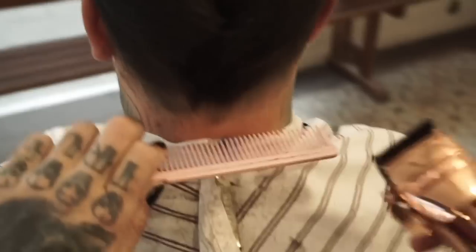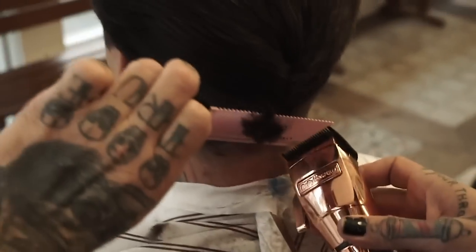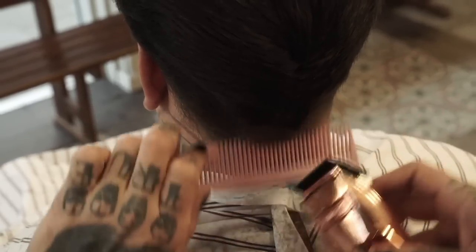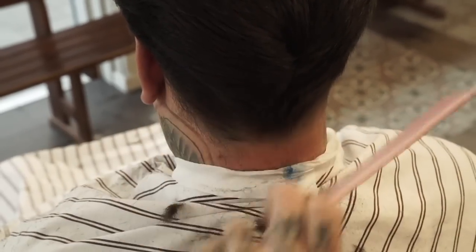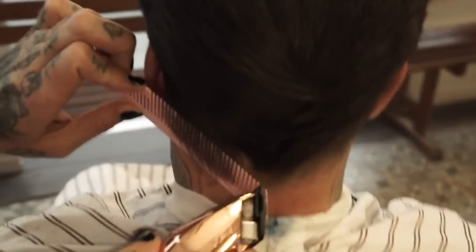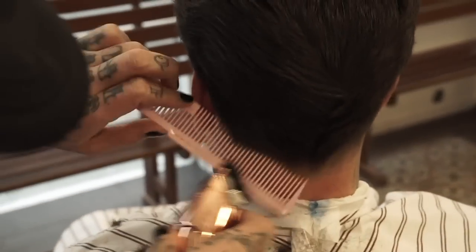I think one of the coolest things of our profession is that everybody has unique hair. So you kind of got to treat it in a unique way too. There are techniques for every haircut, but especially with the flat top with Fenders, you really got to watch what the hair will tell you. And that's the line you got to follow.